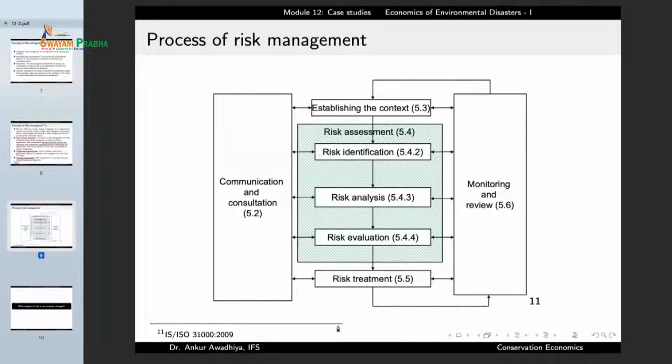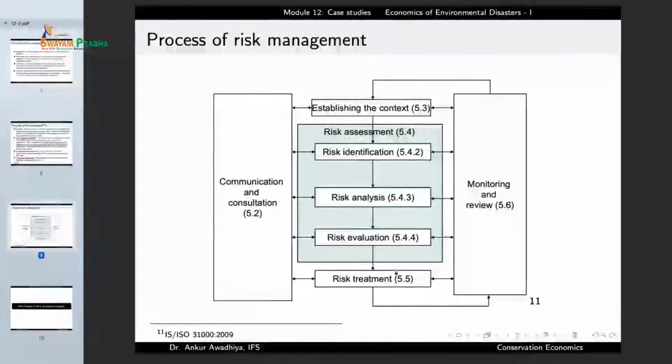And in all these processes, there is also a continuous monitoring and review. So when we talked about risk identification, did the person who was doing the risk identification include all different kinds of risks that he or she should have looked at? Or perhaps they missed out on certain risks. Now, who is going to tell this if there was no monitoring and review mechanism? So, a monitoring and review mechanism is there during the risk identification stage.